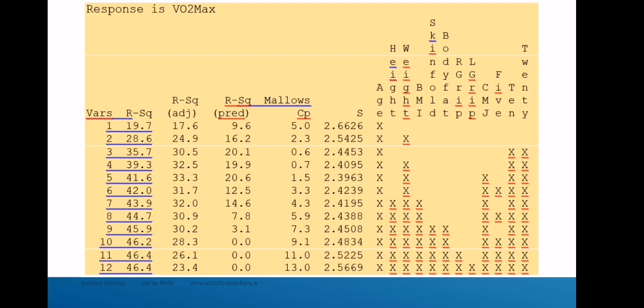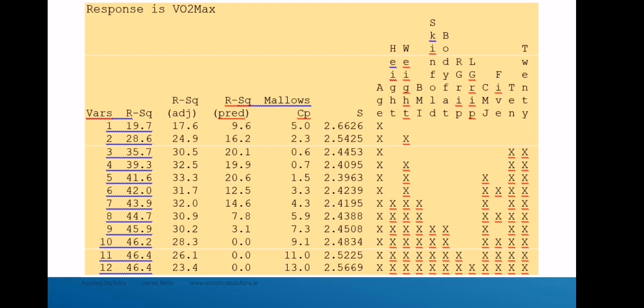It's worth noting that the R-squared value always improves, but that's just a feature of the sample. That's not necessarily telling us that the predictors are useful for making a prediction for the population. So R-squared will always improve as more variables are added, simply because degrees of freedom are being lost. But R-squared adjusted adjusts for the loss of degrees of freedom and gives us an indication of whether the new variable is really useful for predicting the response. So this is a very useful piece of output for helping us to select a model.